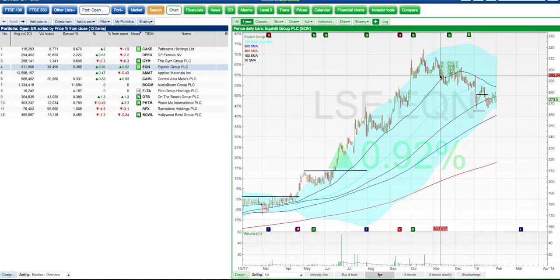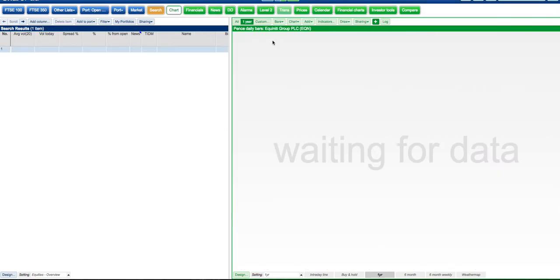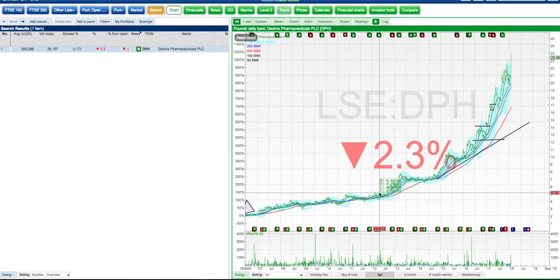Now the other setup that I have, and if you think about it this way, the base trade could last years. So I'll show you a base trade that I was in that lasted quite a long time. DPH was a base trade that I took that lasted quite a long time. It had quite a few bases in it. But can you see how once you're on the ride, you stay on it? That's played out for 9 years. I wasn't on it that long. I didn't get on it here, and I'm not in it now. But you get the idea that you enter a base trade, and it takes a lot longer for it to play out.